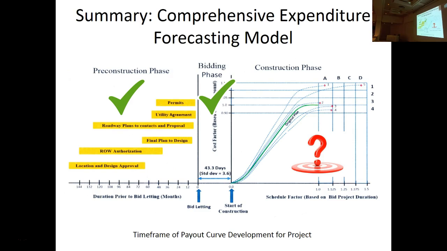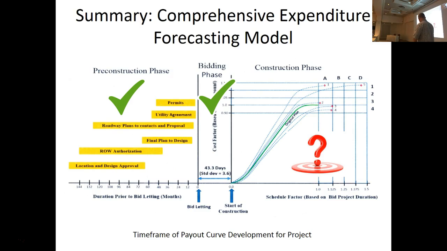Starting to summarize here, so we kind of put it all together. The notion of trying to predict what the expenditure curve is going to look like on a project way out in the future. We start with the pre-construction phase and meeting the let date. That's critical. And we came up with these strategic milestones, depending on whether it was a design-bid-build project or design-build project. You have different milestones. We call these interim milestones that you need to meet in order to have a good chance of meeting your let date.